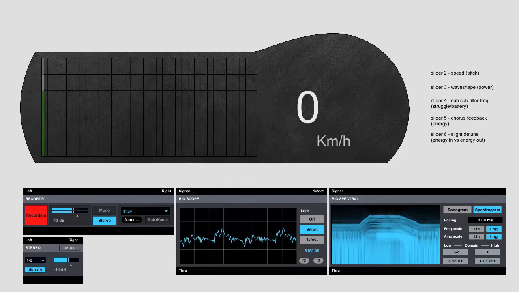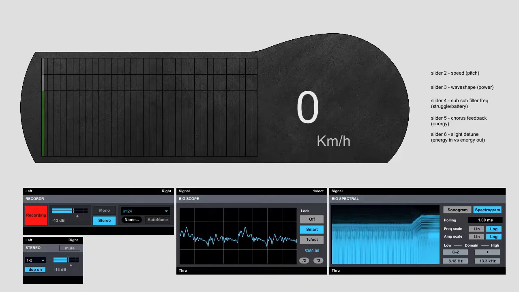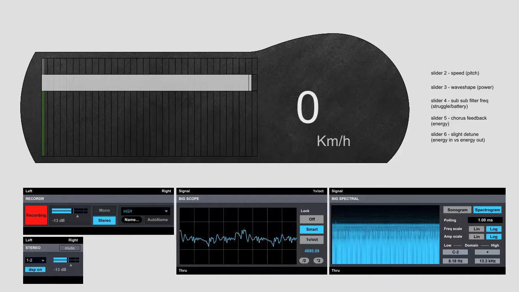The third parameter that I mapped is basically available power from the battery. It's represented by a filter sweep on the sub-oscillator, which you can hear here. It's a rapid sweep. That chattering sound, you can also see it in the spectral graph where the frequencies are being cut out. That's just representing it like a spluttering motor, I guess. So again, this is another attempt at an intuitive mapping that's mimicking traditional mechanical sounds.